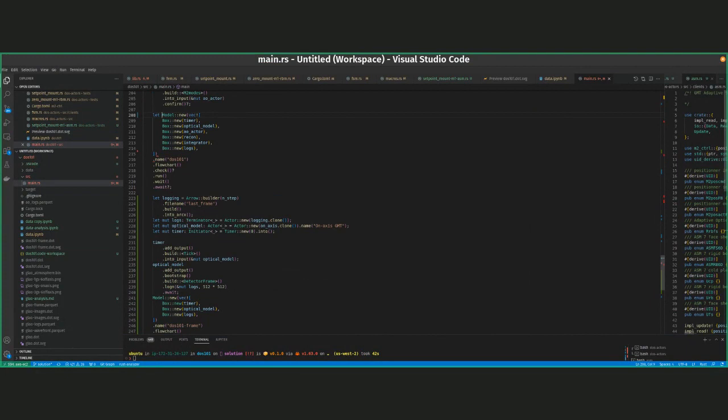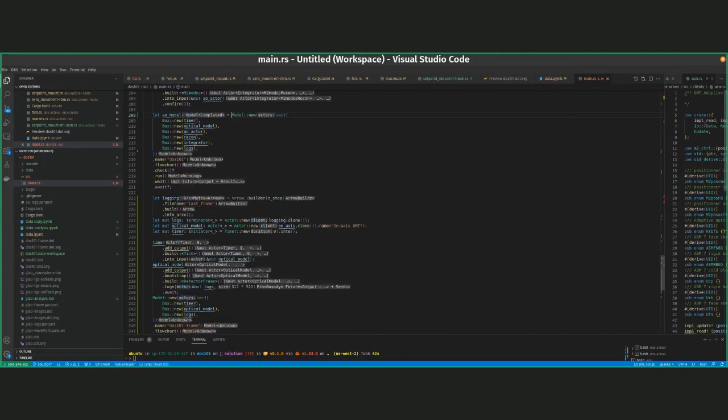So you can benefit from the fact that the model can run asynchronously. Let me show you what I'm doing. Let's define this one, the AO model.